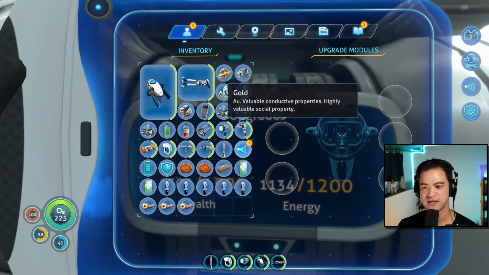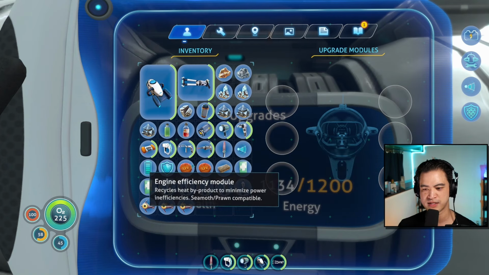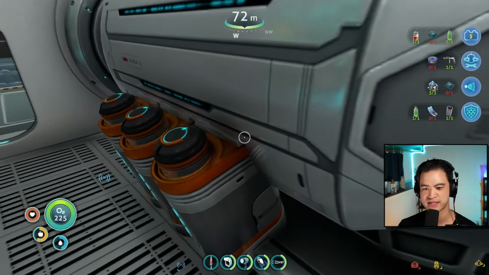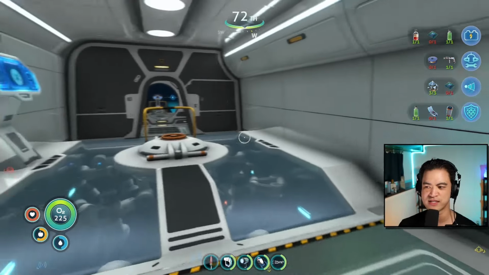Okay, great. How do we charge the energy? Do we have to keep making power cells? Okay, so engine efficiency, that's not it. Sonar. Wow, crazy. Power cells. Do we have to charge the power cells and bring them back? It's a little inconvenient. Now I really want the engine efficiency module.